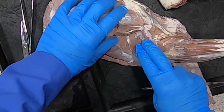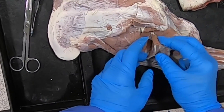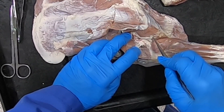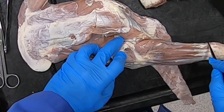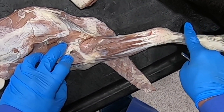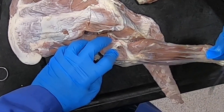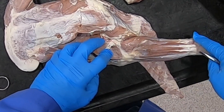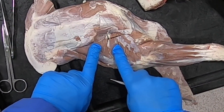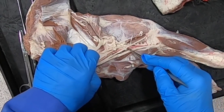We have the long head and the lateral head of the triceps brachii — we've transected that lateral head and we can see the radial nerve giving branches off into it. Then the radial nerve comes on down. We cut off the superficial branch, which is going to be primarily cutaneous innervation all the way down to the more dorsal digits. The deep branch dives in and does the extensors of the carpus and digit. So the radial nerve does extensors of the elbow as well as extensors of the carpus and digit.